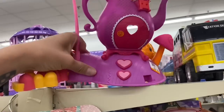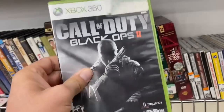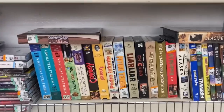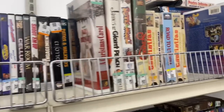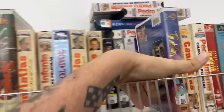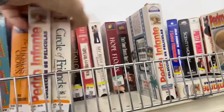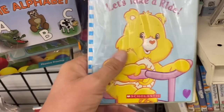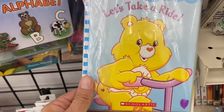I wonder what this goes to - it's kind of fun looking. Call of Duty Black Ops, no disc though. I don't really see any good VHS. Too bad this wasn't the old Dennis the Menace, like the black and white ones - I'd pick that up for sure, not so much interested in the movie. Hey, it's Funshine Bear! This is my favorite Care Bear because my favorite color is yellow. Funshine has always been my favorite ever since I was a kid.